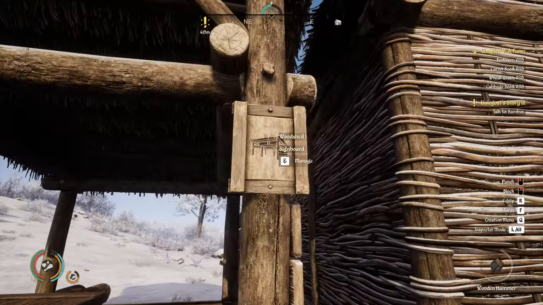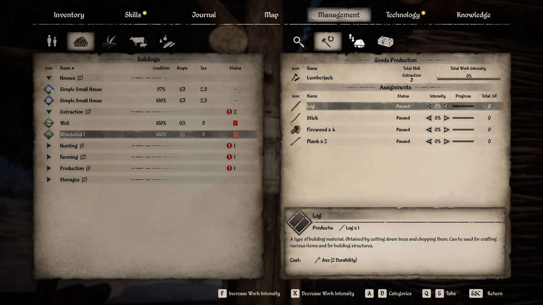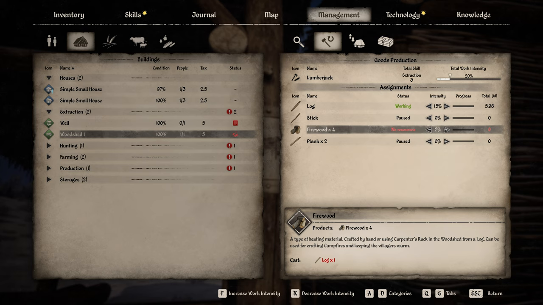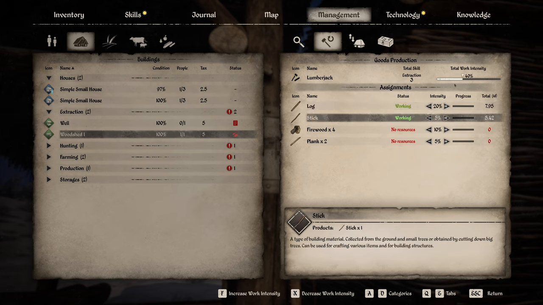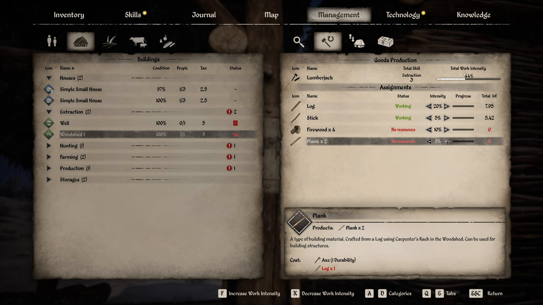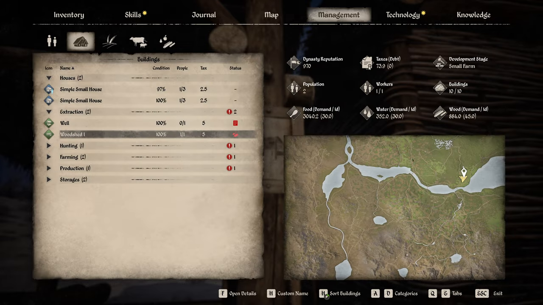Get to work. Am I missing something? Status, no assignments. I'm confused. Okay. Okay, I see. Yeah, give me a bunch of logs. I want, like, 15 intensity on that. I want 10 on that. Actually, I want... Yeah, no. We're gonna go 20 on that, 10 on that. 5 and 5. I don't want anything higher than that, because that's gonna make some problems, I think. Let's do 10 on the planks, and 15 on the firewood, and 25 on the logs. How about that? Maybe that's way wrong, but who knows.